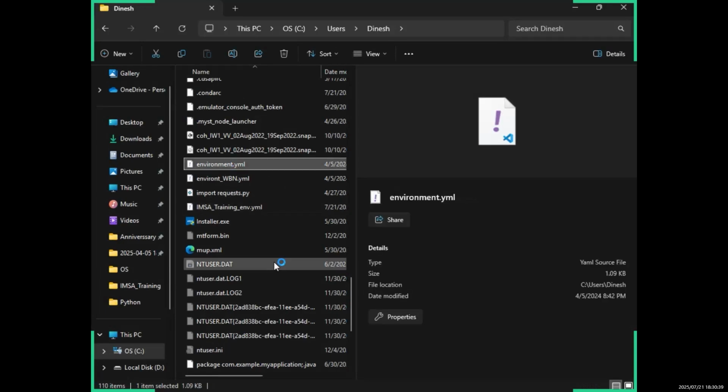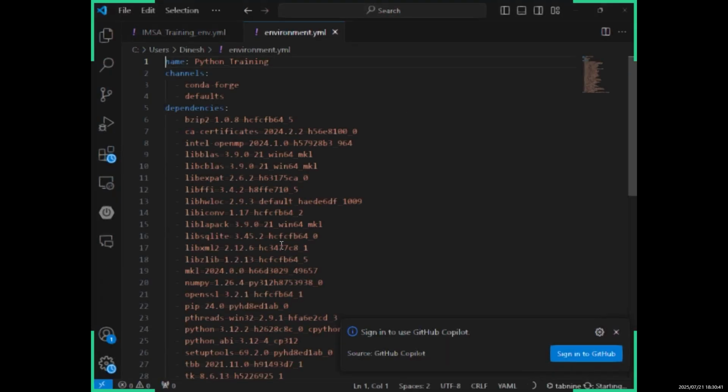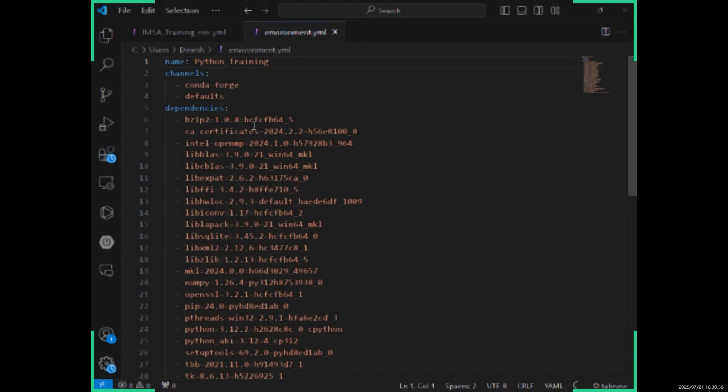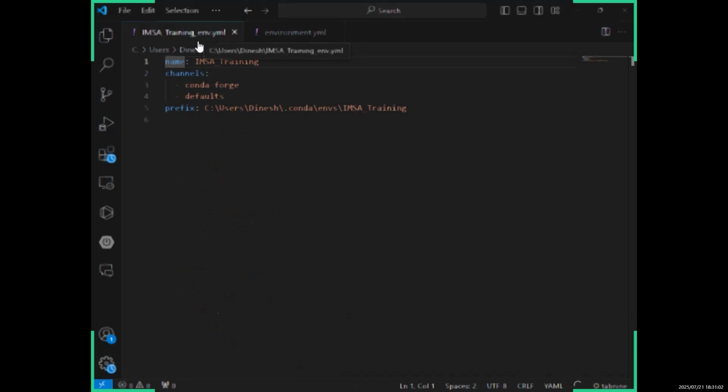Here you will see the dependencies, that means the libraries, and there are specific versions as well. But in the IMSA environment, why are you not seeing anything? We didn't install any libraries.